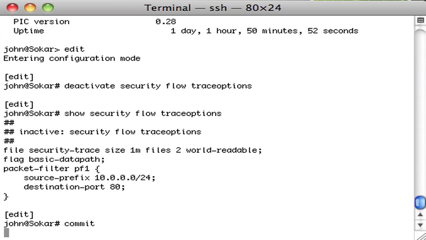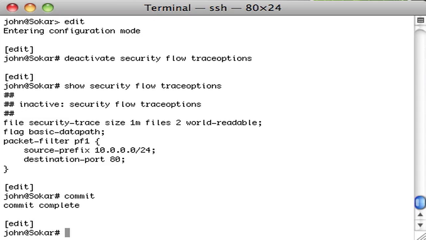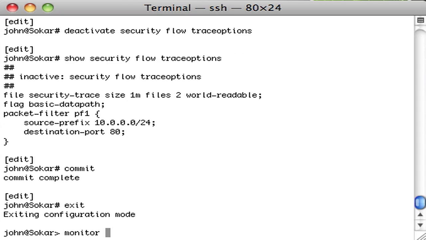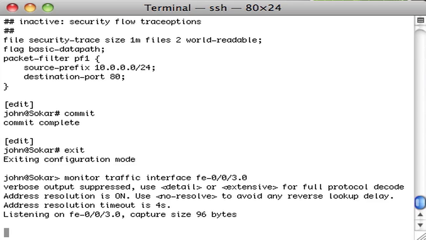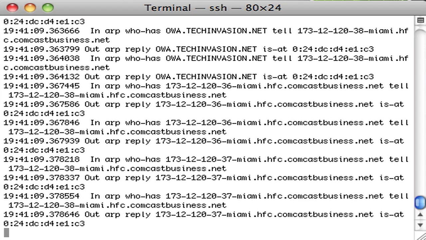The other thing that I wanted to let you know was that on this particular device, which is the SRX 210, the monitor traffic command only shows you the traffic coming into an interface, not the egress. So if I wanted to monitor traffic destined to this device from the outside, for instance, monitor traffic interface FE, and I don't see anything because I don't have any inbound traffic. Now, if I left this on long enough, I might have inbound traffic to this interface. And this is inbound traffic that does not match a rule. See, here's some inbound traffic coming to my outside interface. So you might see some stuff.